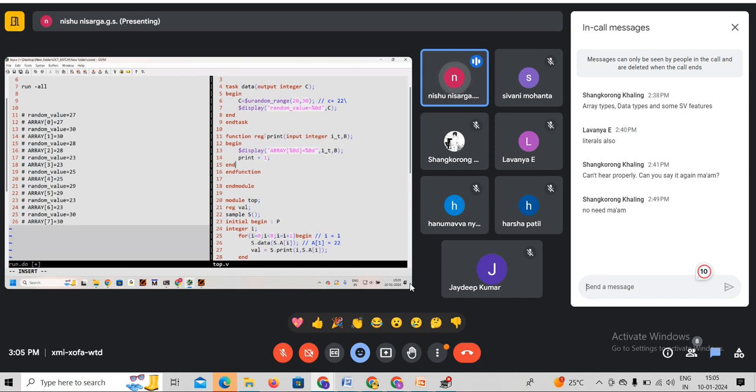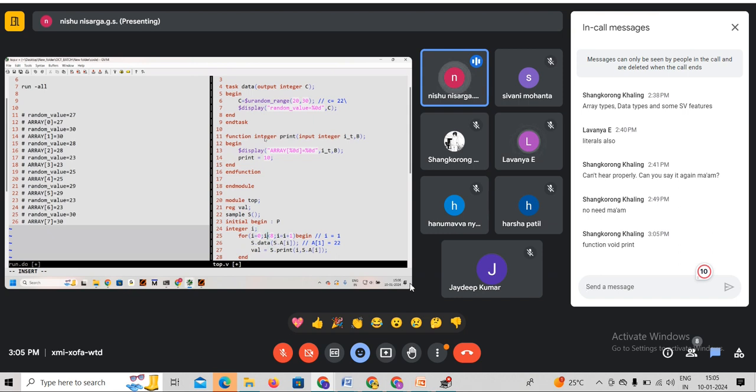This is your return type. In the return type, I am keeping reg and using print. Print is my function name. Using that one, I need to return, so I am returning 1. You can return 0 also. Integer also you can keep. It's fine, you can keep integer here and send any values. 1 is fine, 0 is also fine. They are also integers, right? So to return something, you need to return now. That is why.